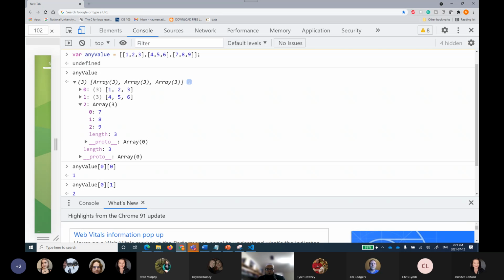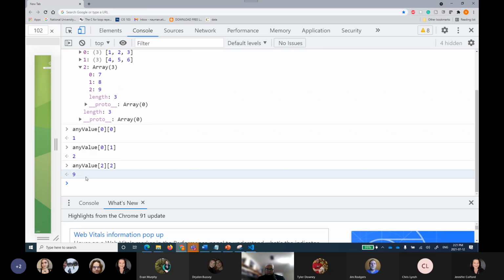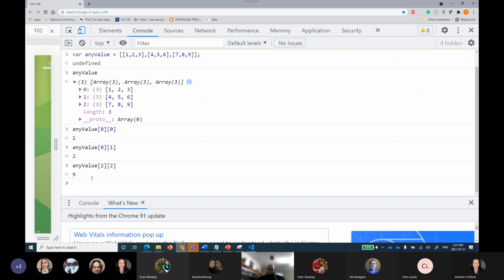Not 2 comma 3, that is not right, Stephen. Why? Because the indexes start from 0. So it should be 2 and 2. For example, if I'm just playing this with you people, can someone tell me how I can access 5 from this one? Write down the code. Stephen, try to find out how I'll access the 5 out of this.